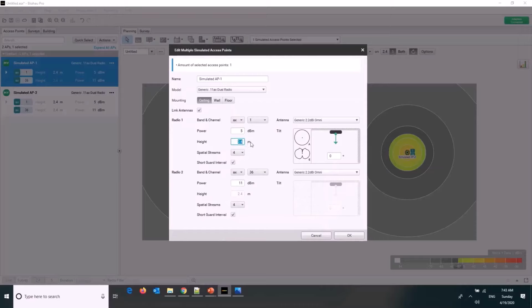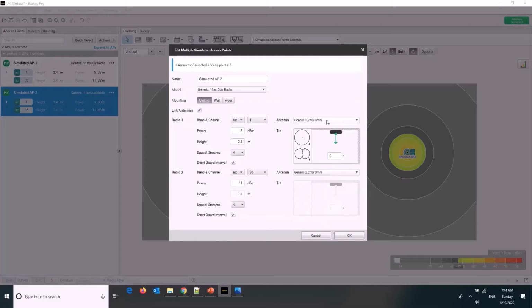Okay, let us check the second access point. So this access point, we will modify it to be a directional antenna. I'll stick with all these settings in terms of TX power, channel, height for now. I'll only change the antenna.